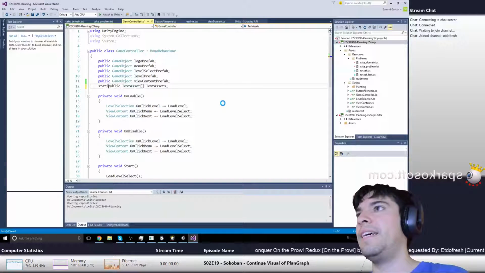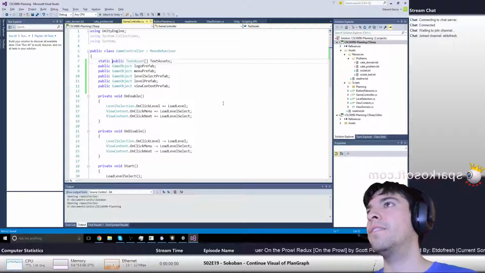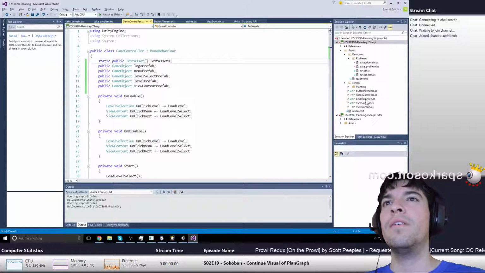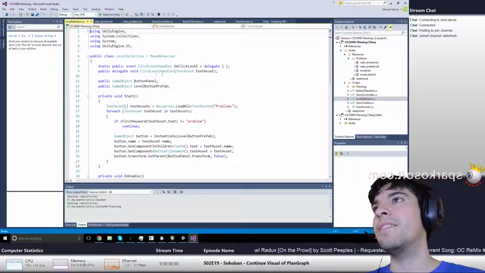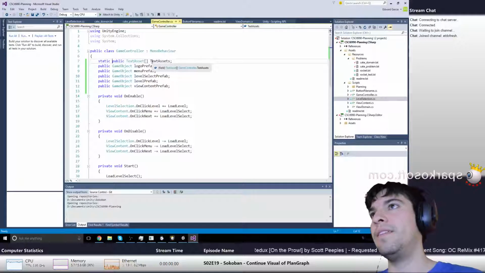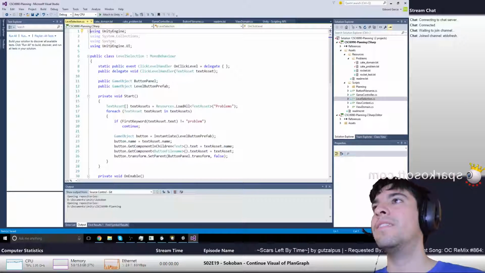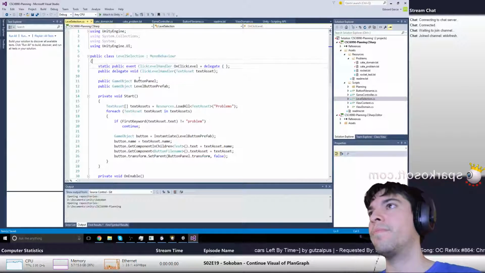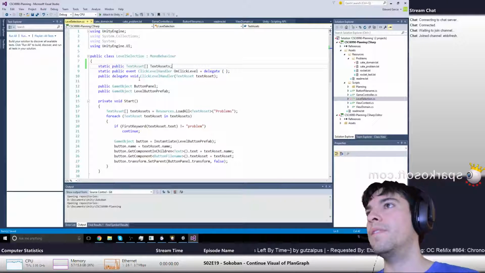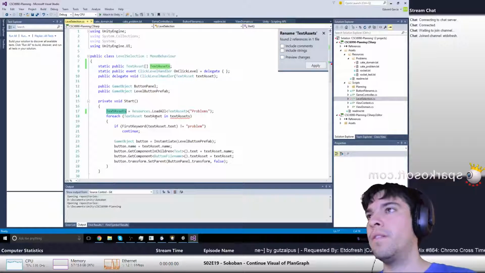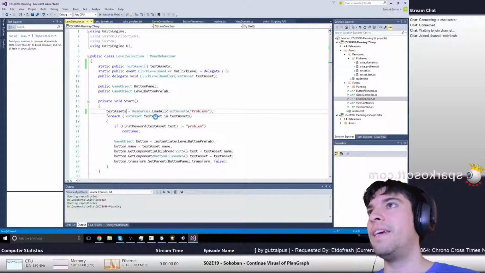Let's go ahead and make you static. And maybe I can do it wherever it's loading. Who's level selection? Oh, level selection is loading it. Yeah, I'll put this in level selection. And we'll just name you text assets like that.